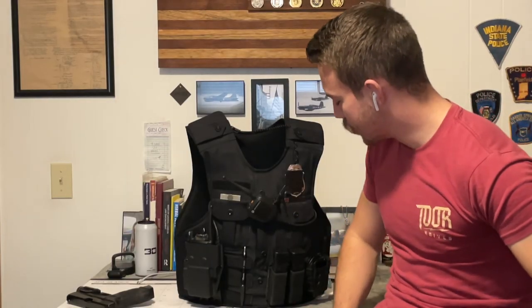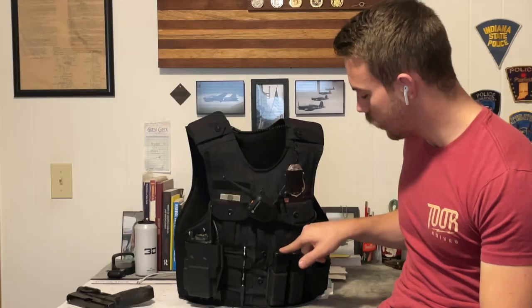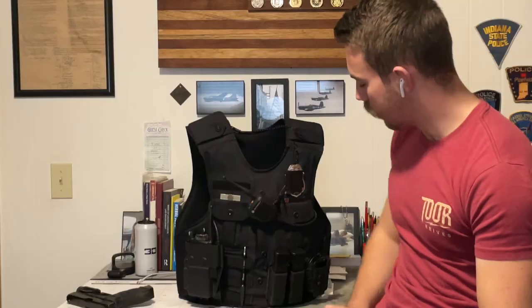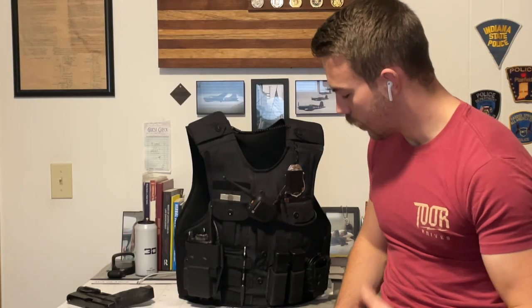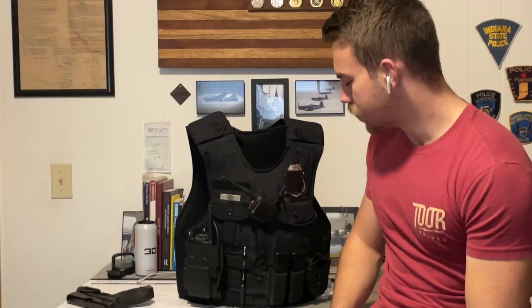That's really the only thing I would ever change about this. Right now I really like the setup — radio is easily accessible, and these are my second and third mags. If you watched my belt video, I had a T-Rex Arms canted mag pouch on there as my primary draw, and then these are my backup second and third mags. If you're going to split your mags like that — there are two or three other officers who do it — it's important when dry firing to run through: first mag, second mag, third mag, keep cycling through, because you don't want to draw your first mag and then reach for these when your primary spot is still loaded.